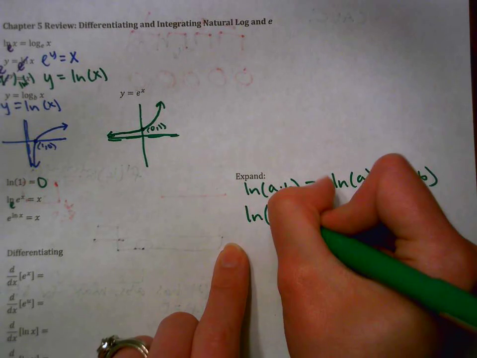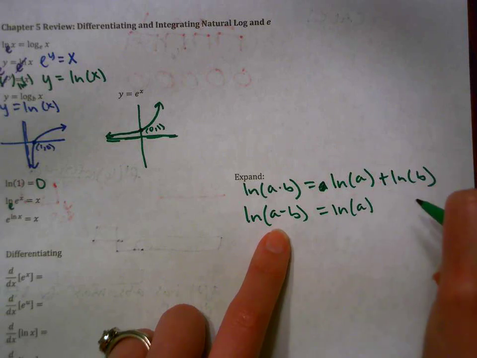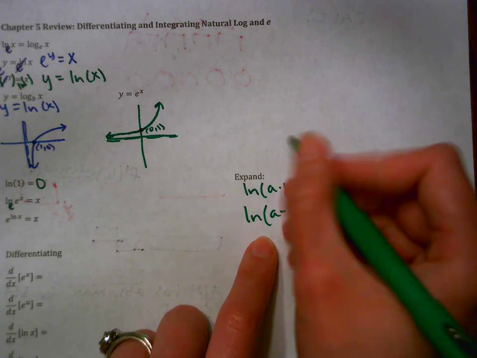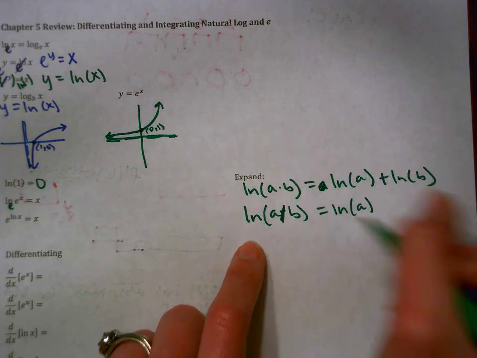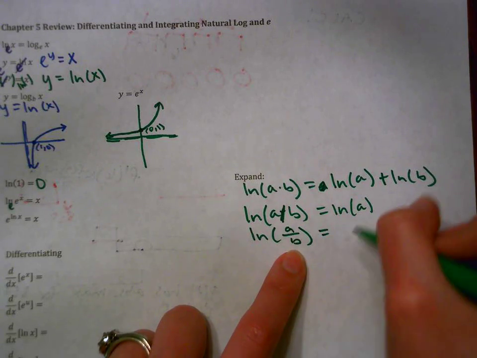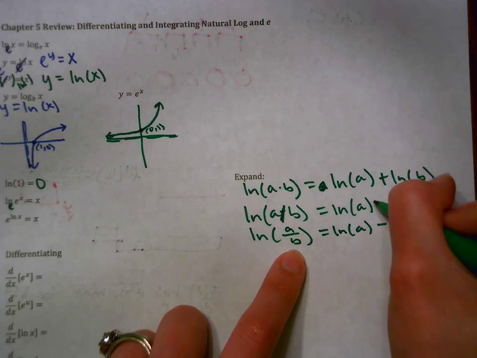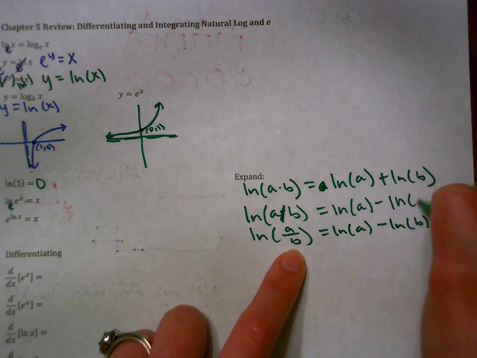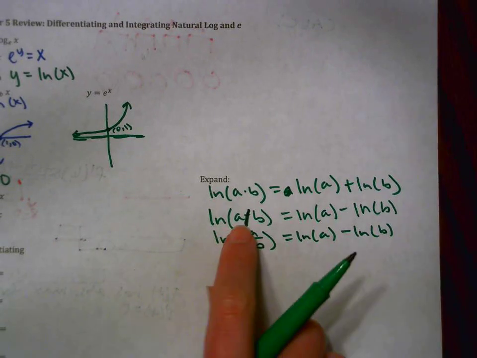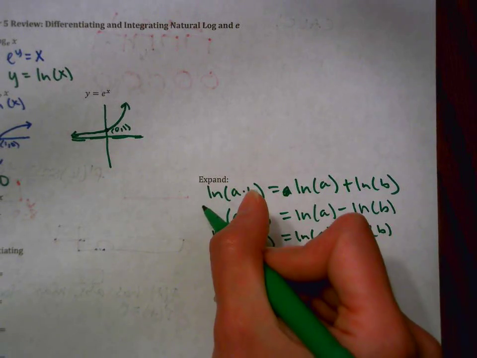So if you have natural log of A minus B, we can expand that to be the natural log of A. Why did I put minus? That's supposed to be divided by on the inside. Let me rewrite it. Natural log of A divided by B is going to equal the natural log of A minus the natural log of B. I'll put it here as well. I kind of saved that and made it A over B, because if it was subtraction, you can't expand that. So these are the same thing, I just messed up.